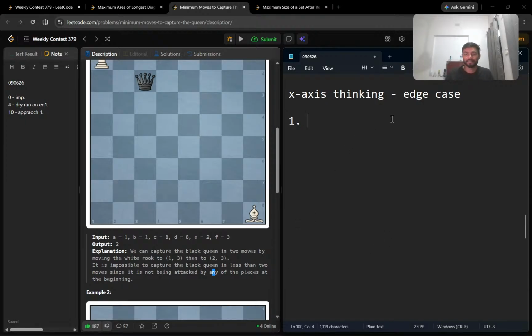I was literally thinking the edge case. Okay, where would the edge case be? What if the queen is behind the bishop, then what will happen? That's what we were thinking.